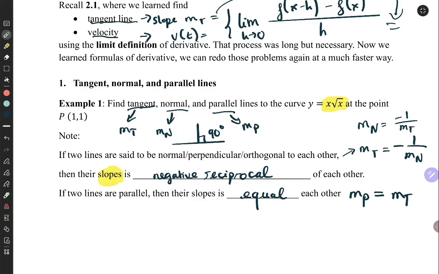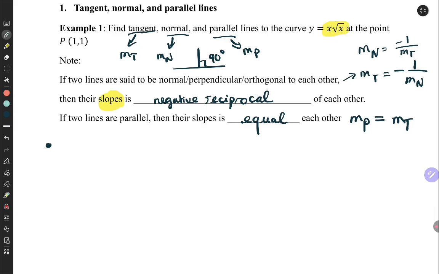Oh. This problem, I'm missing something. I'm going to tell you. Okay, first of all, honest, this is a mistake. I made a mistake in here. I'm missing some information for the parallel lines. We'll come to that. I need another point for the parallel lines, just so you know. So I'm going to add something to this. But for now, let's find these two. Okay. So one by one.